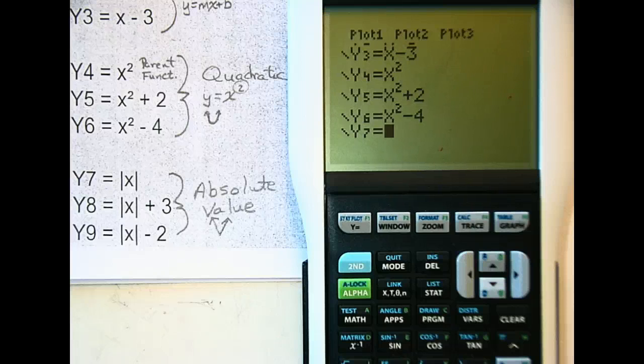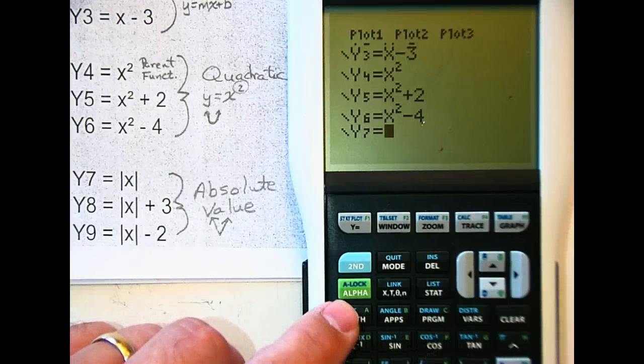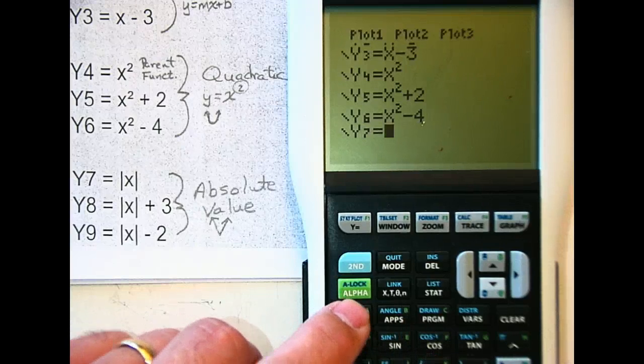If you're not keeping a graphing calculator notebook because you're like too cool for that, dude, I don't do that because I don't need to. Okay, don't ask me later, but you really should write this down because, once again, it's a question I get a lot. So absolute value is right here. We go to math. It's not just a single key. It takes a few keystrokes.